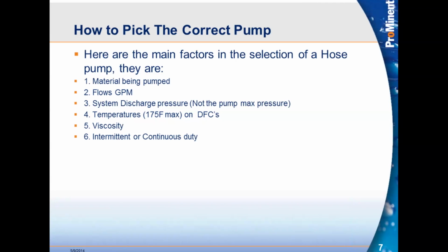The other factor is duty cycles, whether it's intermittent or continuous. If we have a very intermittent application, say the customer's only running the pump 1 hour a day, you know what? We could probably undersize the pump, make it run a little faster, because we know it's not going to be run as much. And in the long run, it'll save the customer a little bit of money, and it makes us look good. We're providing the right product.